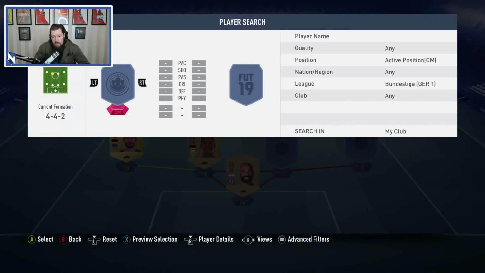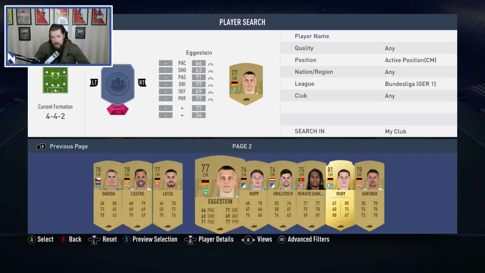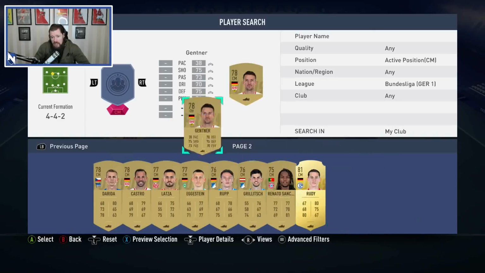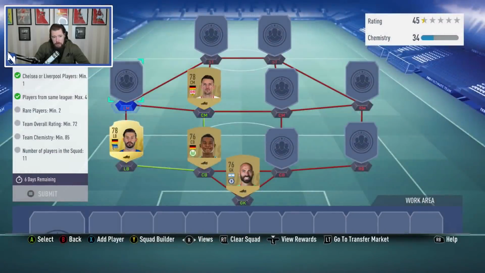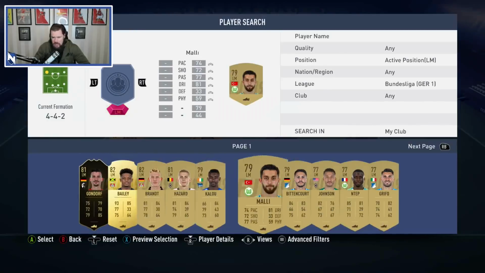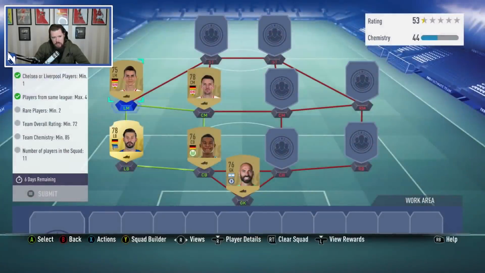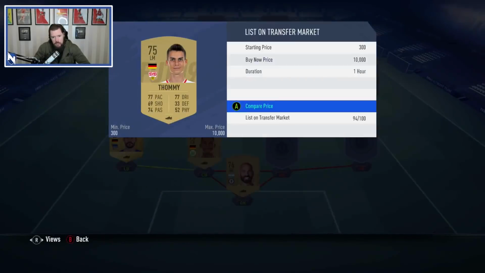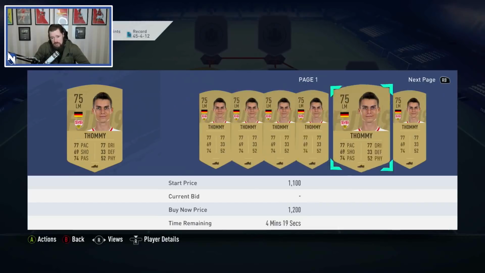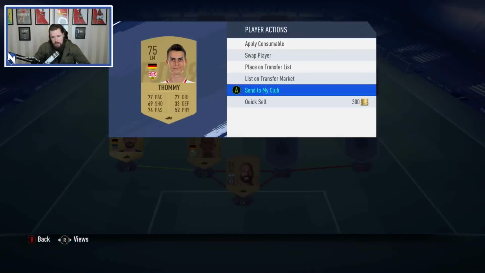We're then going to go for the Bundesliga centre mid role. Again, if you use CDM or CAMs here, way better. Now for me, Genta is untradeable, so I'm absolutely going to use him. And then on the left-hand side, we're going to go for a Bundesliga player again. Now there's a lot of players here. I wonder why they are so expensive. We're going to use Tommy here, and have a look at his price. He's relatively expensive, but you know what? I don't need to use him. We don't need to use him at all.